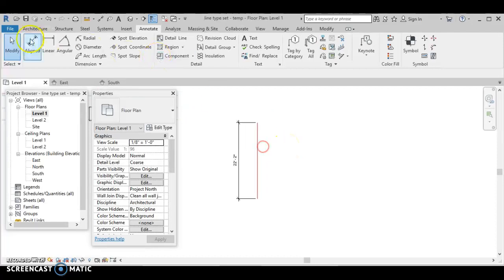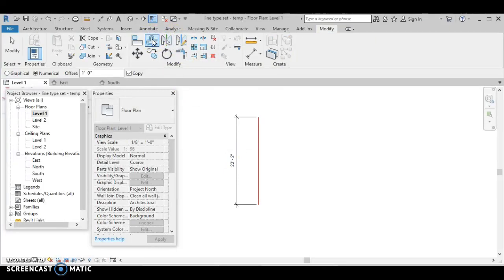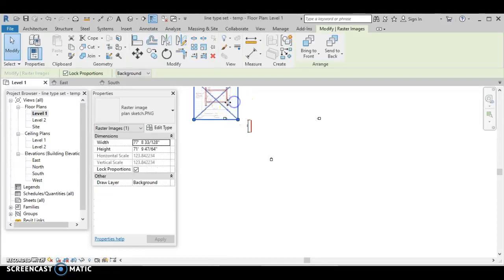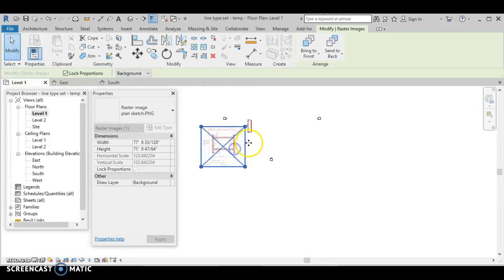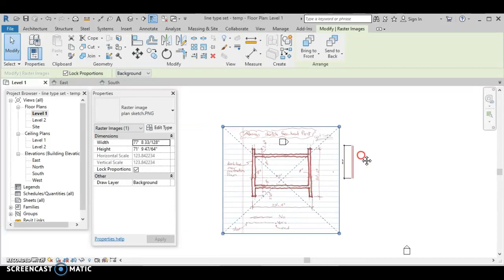All right. So dimensioning is part of Annotate. So is Detail Line. Now I'm going to begin to offset. My wall thickness is 8 inches. I'm going to come back here and change the number to 8 inches. Pick it up. As soon as I go to the right side, it shows that it wants to offset to the right hand side. I am okay. I'm going to pull down this drawing a little bit so that it's close to my drawing. There we go. So I can actually see what I'm doing.